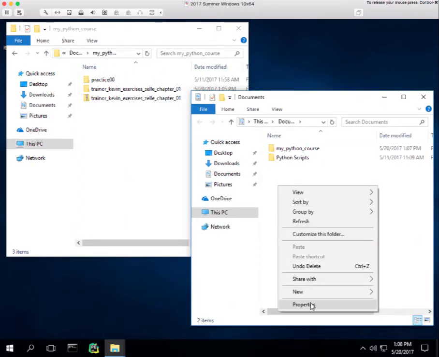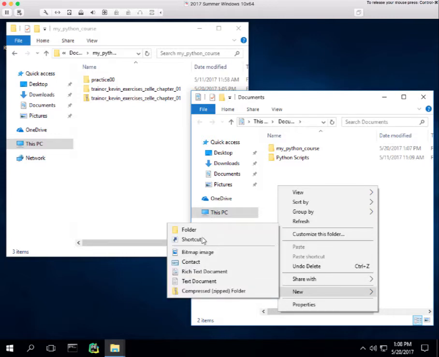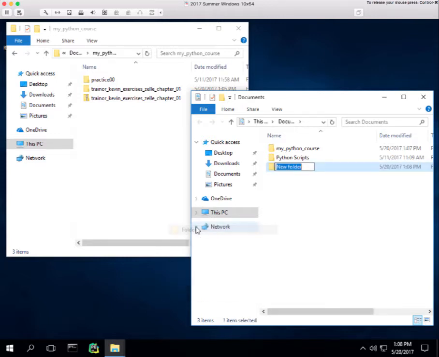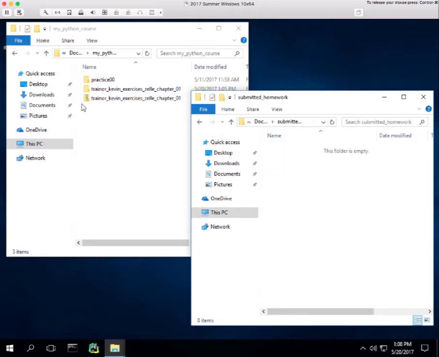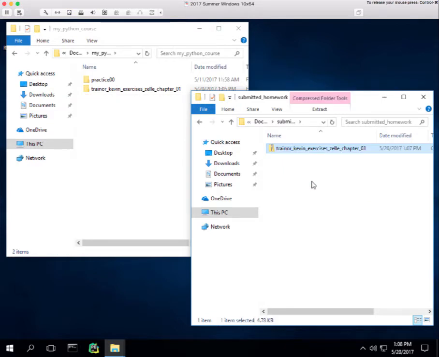Right click and say New Folder, okay, and I'm going to call this Submitted Homework. All right. And I'm going to double click on that so it's open. And I'm just going to take that zipped version and I'm going to pull it over and put it in that directory.